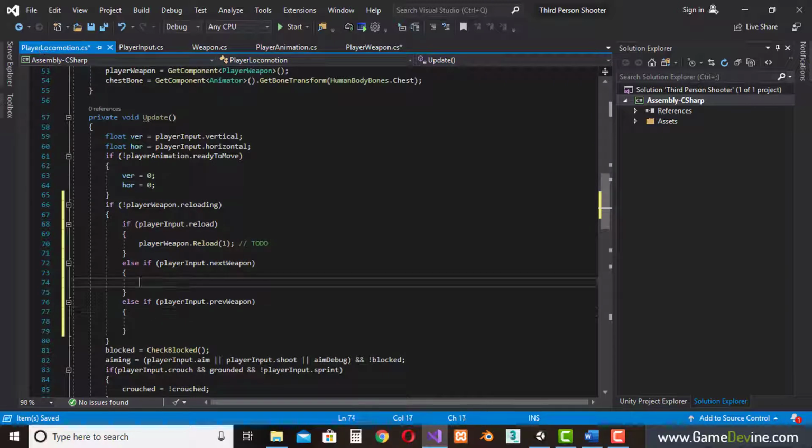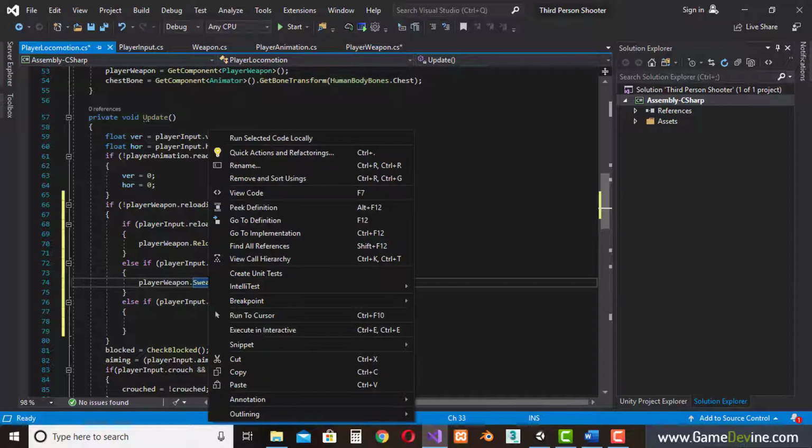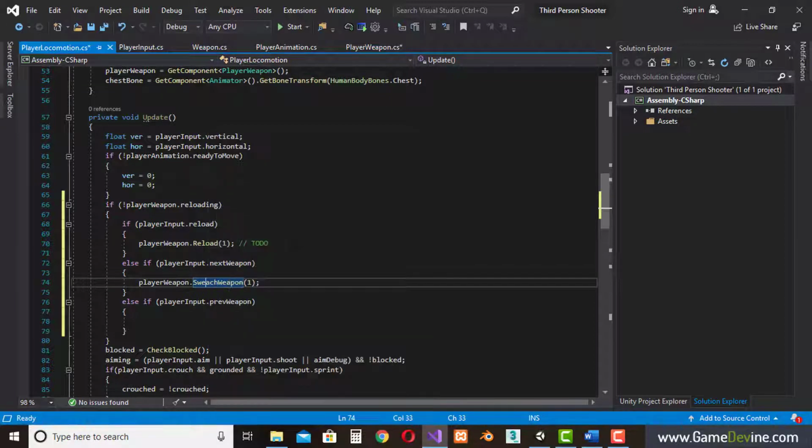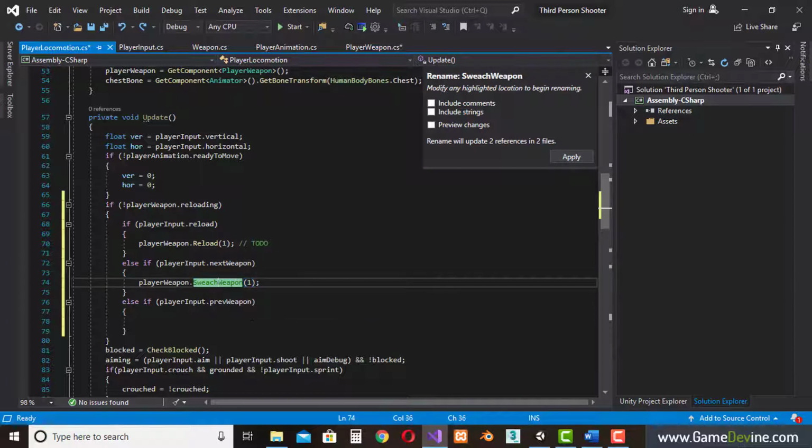Let's go to player locomotion. I'm gonna say player weapon dot switch weapon, and it's gonna be +1, which means go forward 1 index. Why do I keep mistyping the switch? I don't know.